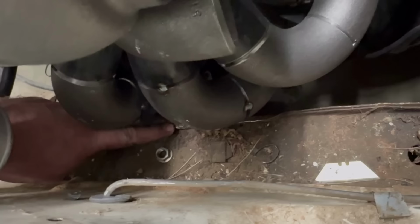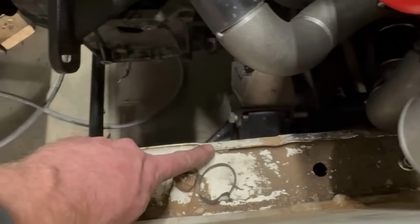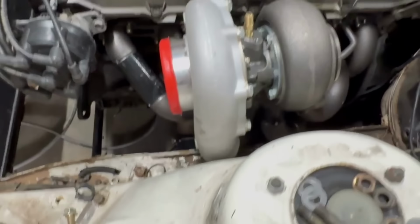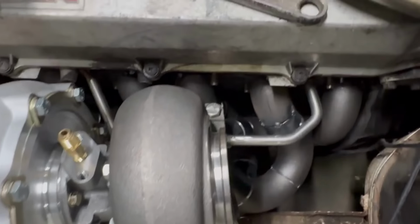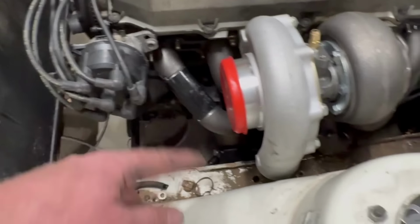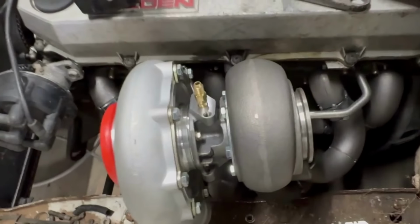I'm gonna clean up these. Obviously I just bash it down with a hammer, but I'm gonna clean it up. That's like the factory bend in the rail, to clear something that's there on the engine. So I'm going to do the rest of it like that, I reckon. We'll clean her up when the engine's out, but from here on, pretty much I'm going to one by one remove each runner and weld it.